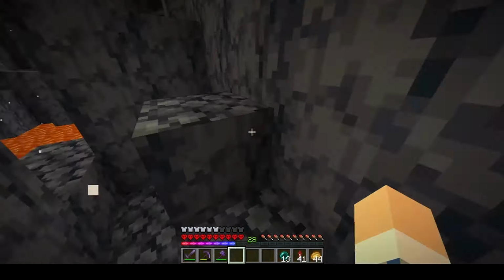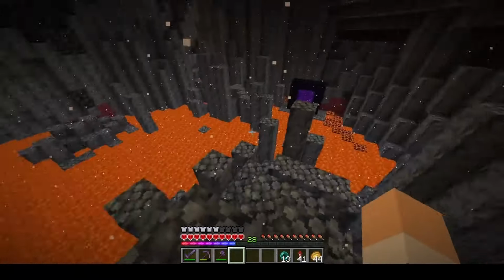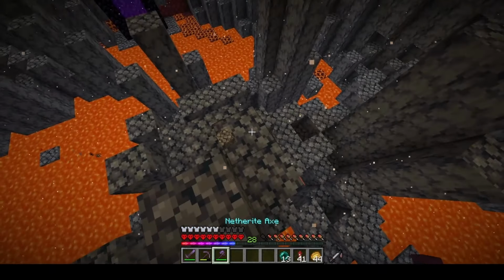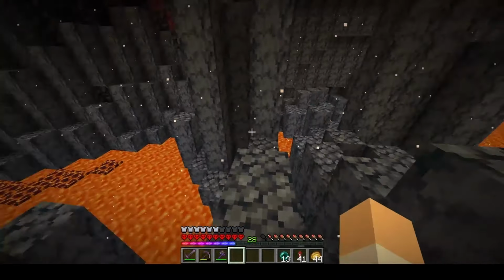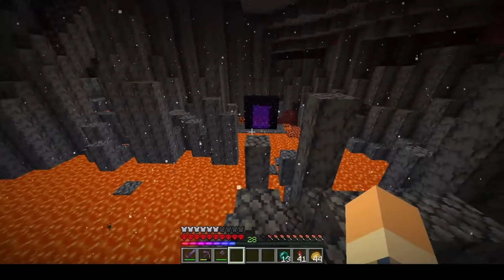But I think what I'm going to do to start off here with our Nether hub is I want to get rid of all of this. What is this? Basalt, I think. Yeah, the basalt here. Kind of take this down to normal lava, like a good even Y level. And then we can start building.